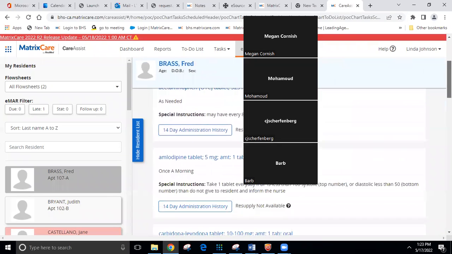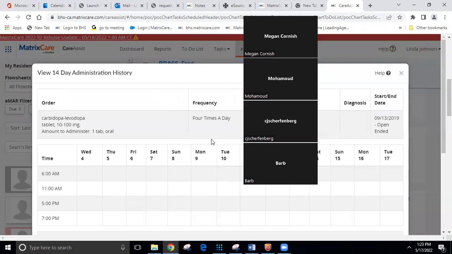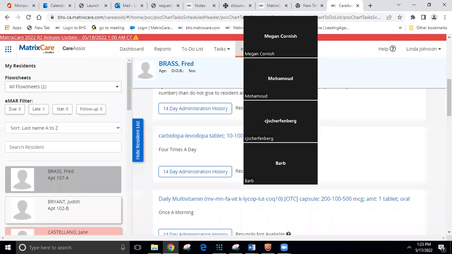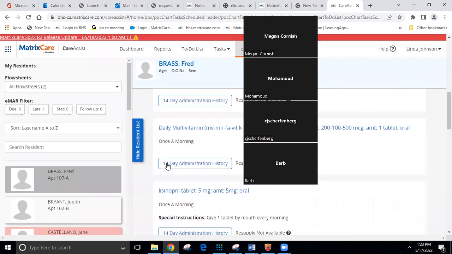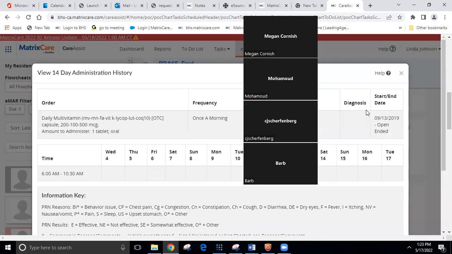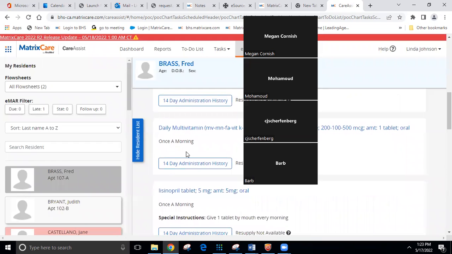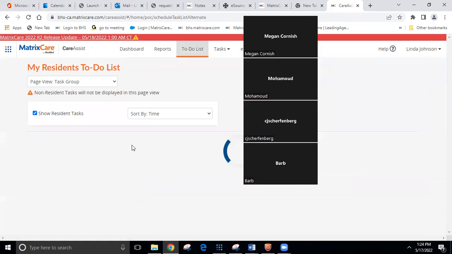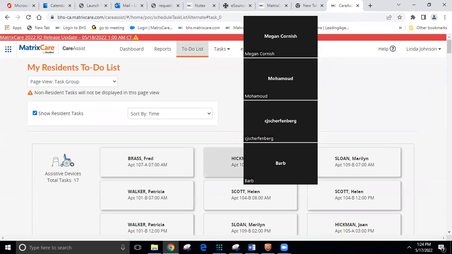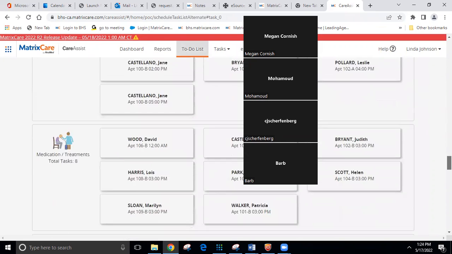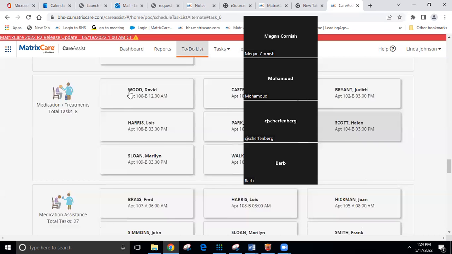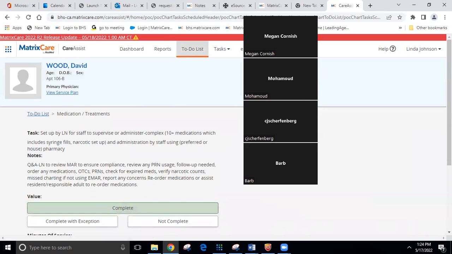And I can quickly go down to each med and see what was given, make sure nothing was held, or a lot of times you'll see supply not available, supply not available. Well, we shouldn't be seeing supply not available on any of the medications, especially for a long period, because you're guaranteeing every week that you've checked them and you've ordered them. So that's a quick way to do it together. And then once you're done with that med treatment check, you as the nurse have to sign off this tile. And so it's very easy. You just write complete and done.